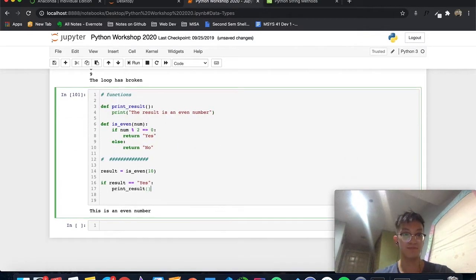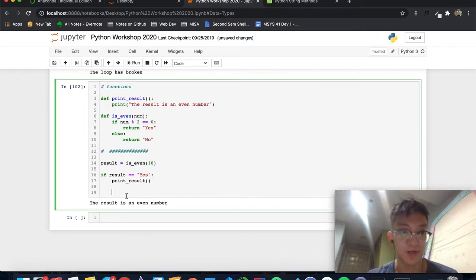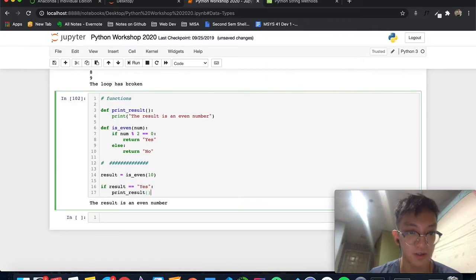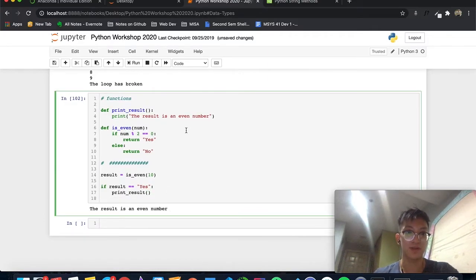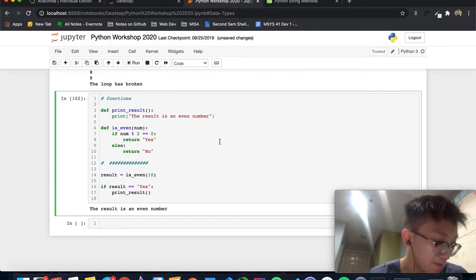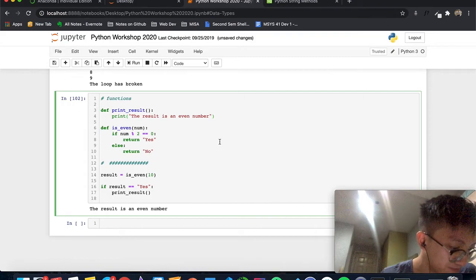Let's try it. There. The result is an even number. Then, I think that's it for functions. Basically, use a return statement if you want to store it inside a variable. Then functions are basically just repetitive code you want to keep storing inside your program.